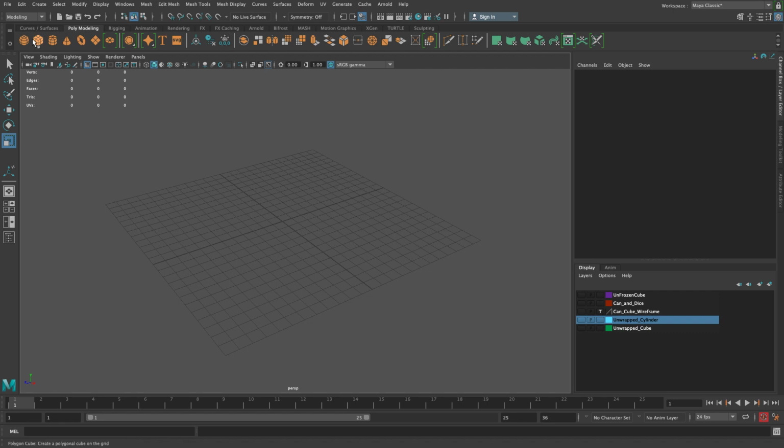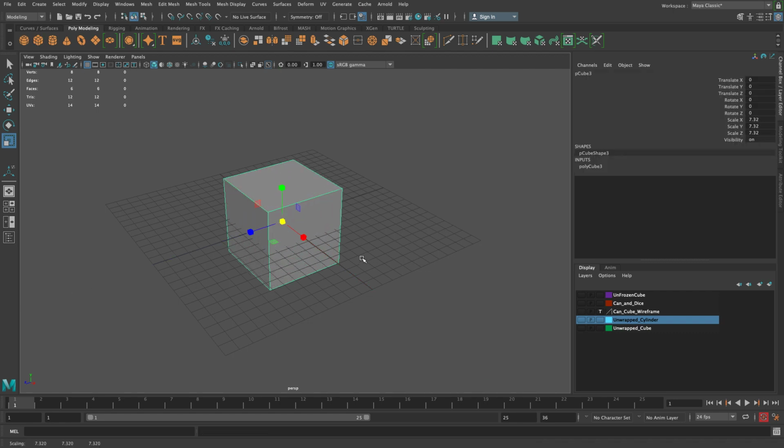So if I were to create, say, a polygon primitive like this cube, immediately Maya also generates UVs, those coordinates that we just discussed. And those coordinates are expressed in something called a UV shell, which is a 2D picture, essentially, of your mesh. So in order to see this UV shell, you need to go to your UV editor.